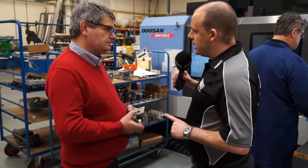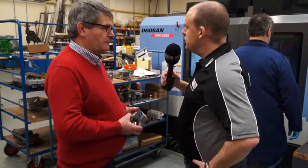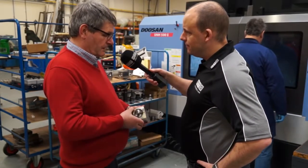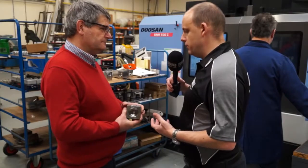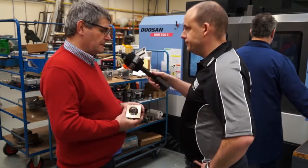How does that cut? Because it's not an easy material to cut, is it? I mean, the machine's very quiet. It's a very quiet machine, as you commented, and it gives great tool life, to be fair, you know. And tool life comes from rigidity of a machine, doesn't it? And obviously the tools are important. It looks like you're getting a good surface finish and you're obviously cutting it to how you want to.